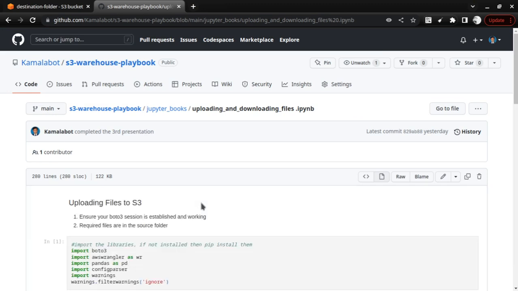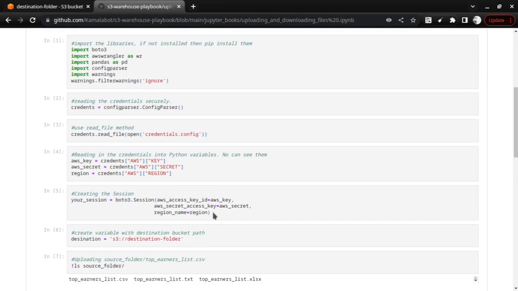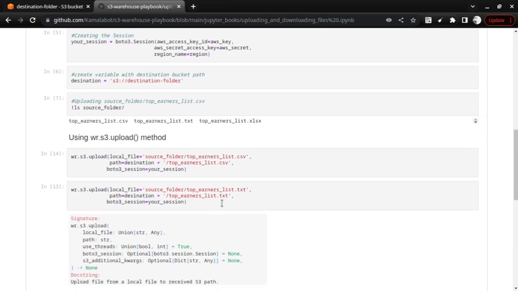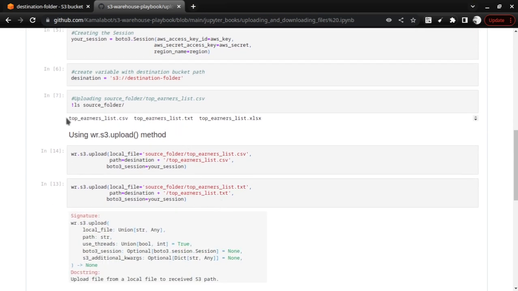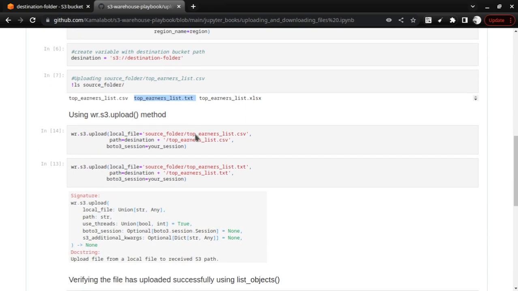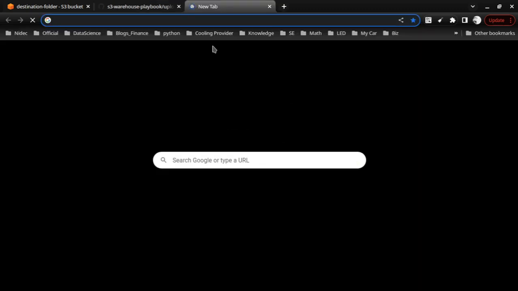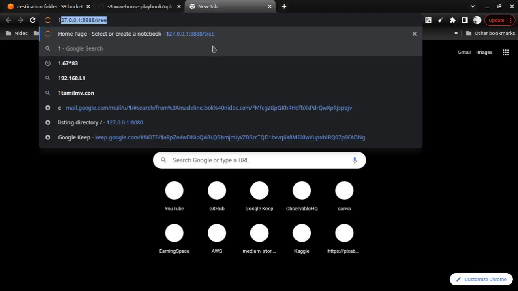You might be wondering what is the difference between writing the data and uploading the file. Let me clarify that. In the last video, we uploaded the .csv file and .txt file directly to the S3 buckets. There is another way of doing it. That is what you are going to see in this video.